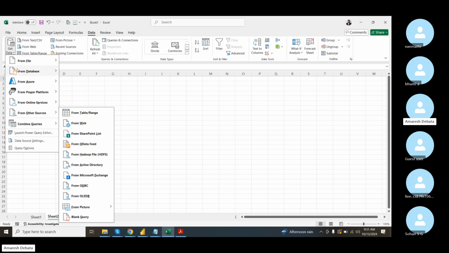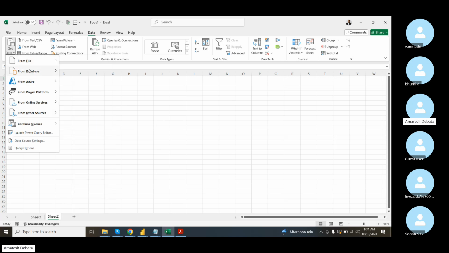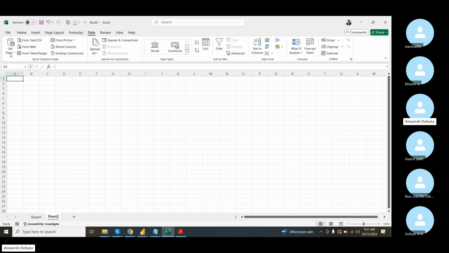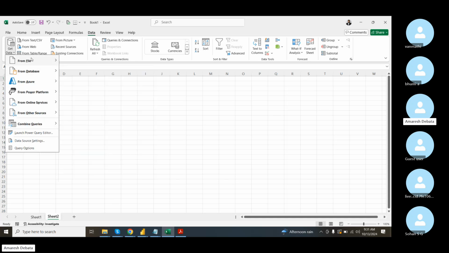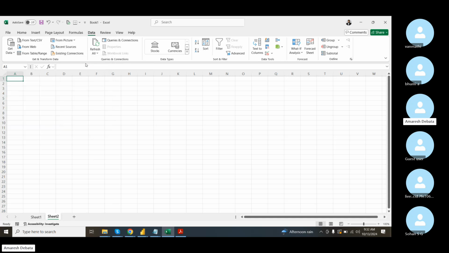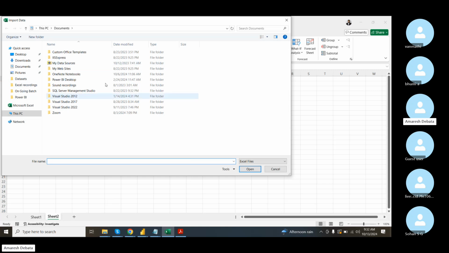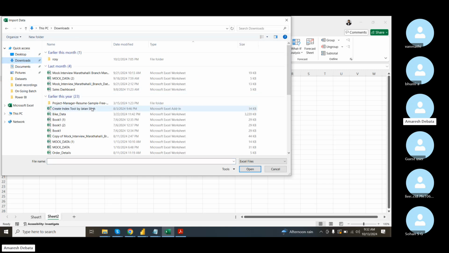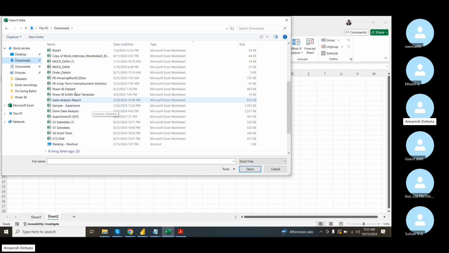So let's go and do some activity from file or database. First, let's say I choose File. Under this you have different file types: text, CSV, Excel, all these. Let's say I want to get data from another Excel file, so I will click on Excel Workbook. Then it will ask me where that particular Excel file is. Let's say I will browse and get it from somewhere.